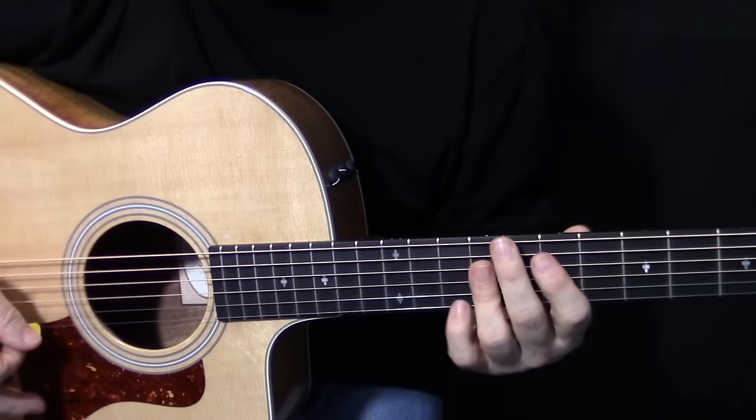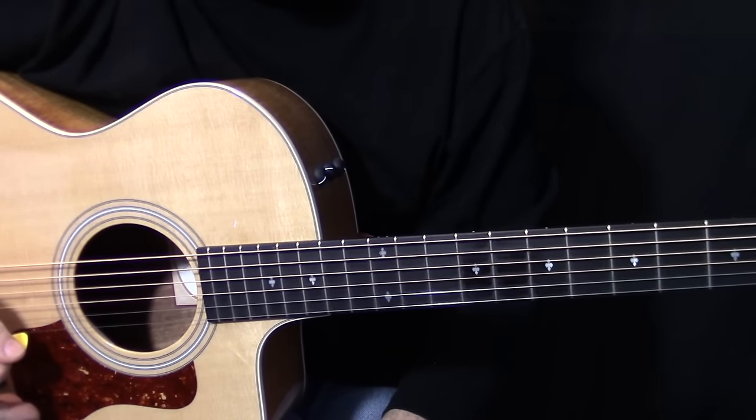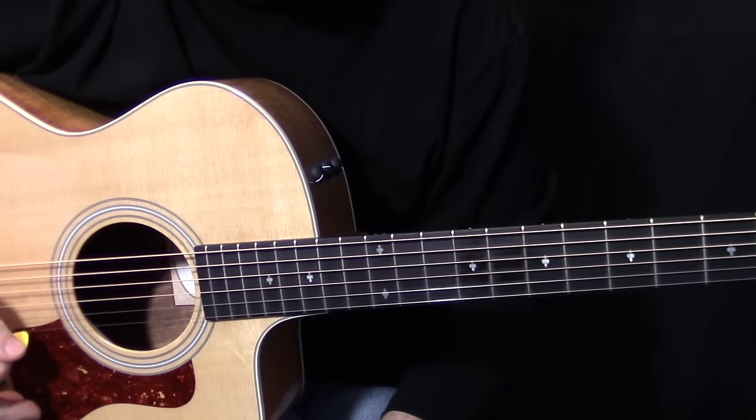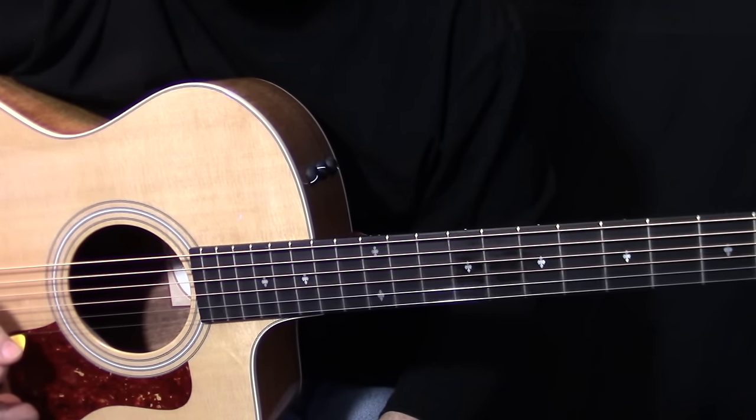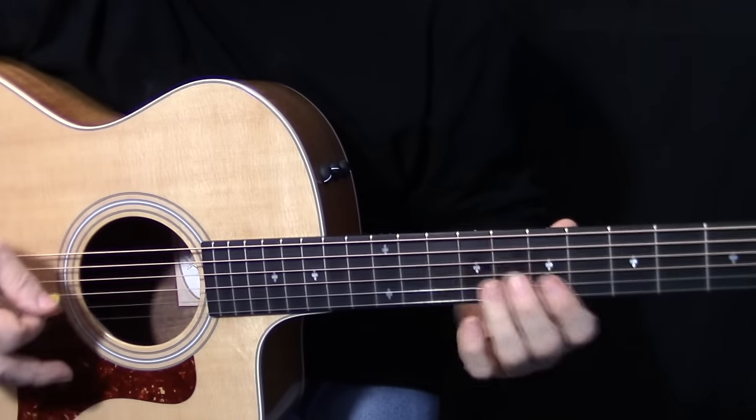exactly what's going on. For such a simple song, and such a mellow song, it's actually pretty hard to play properly, and it takes a lot of energy. There's a lot of stuff going on with the acoustic guitar. So anyways, let's get right into it.